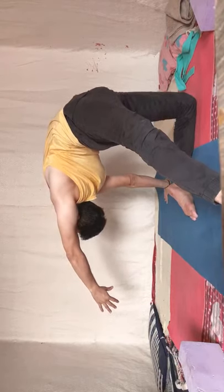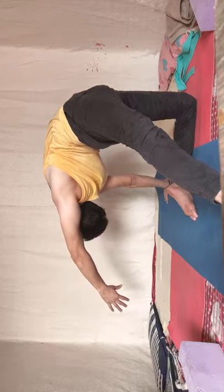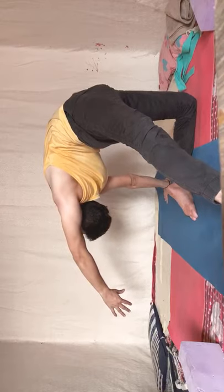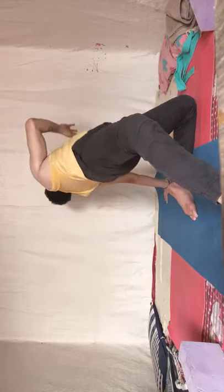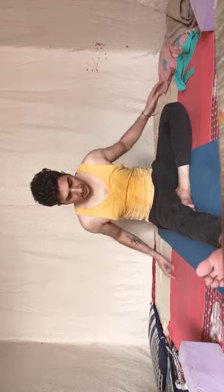Five, straighten your left leg. Four, three, two, and one. Just very slow, come back, take inhale, exhale, inhale, exhale. Yes, so now bend both your legs.